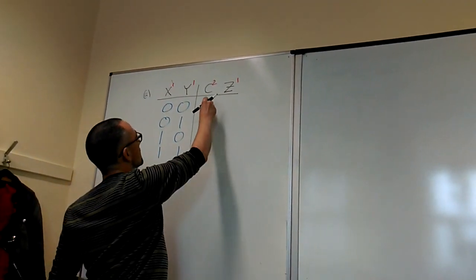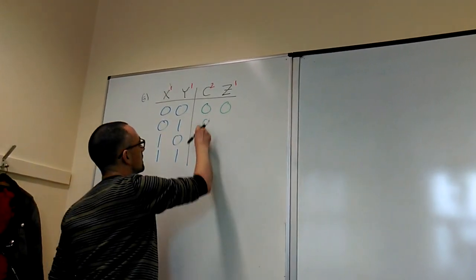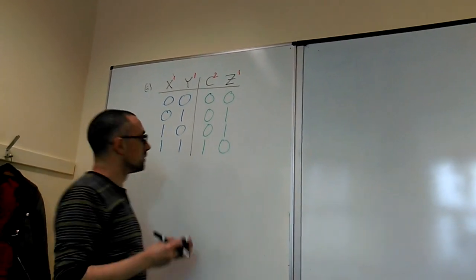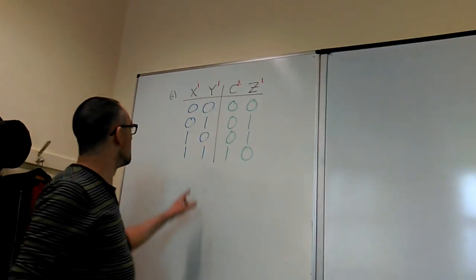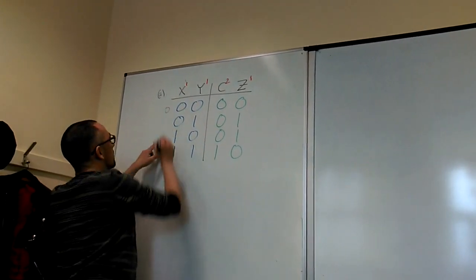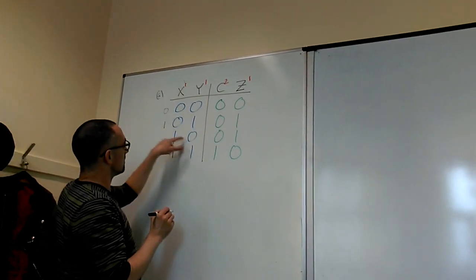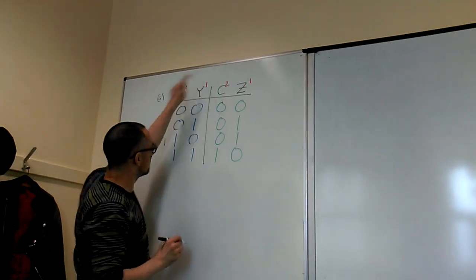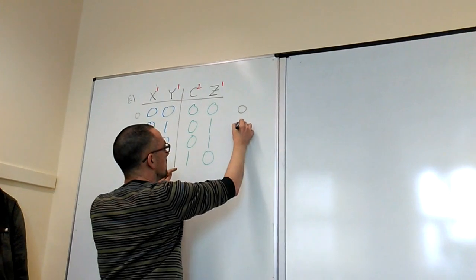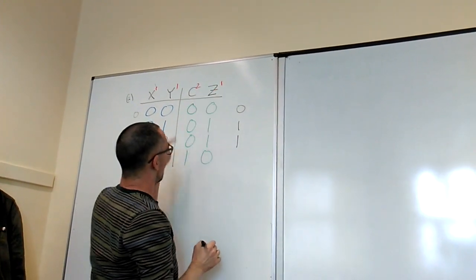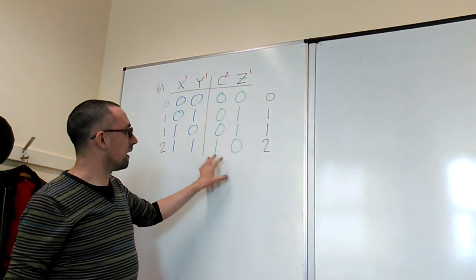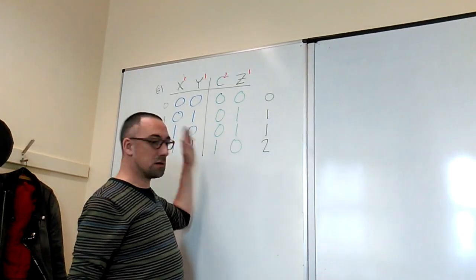0 plus 0 is 0, 0 plus 1 is 1, 1 plus 0 is 1, and 1 plus 1 is 2. We can check that if we multiply each bit by its place value and calculate the totals on the left and on the right: 0 and 0, 1 times 1 is 1, 1 times 1 plus 1 times 1 is 2. Then 0 plus 0 is 0, 1 times 1 plus 0 times 2 is 1, and 0 times 1 plus 1 times 2 is 2. So the total place values of the bits stays the same, but the number is arranged into a regular place value binary number.